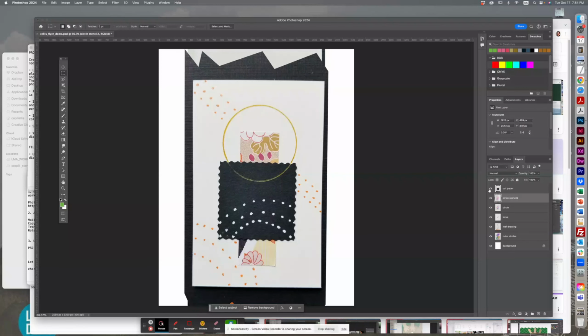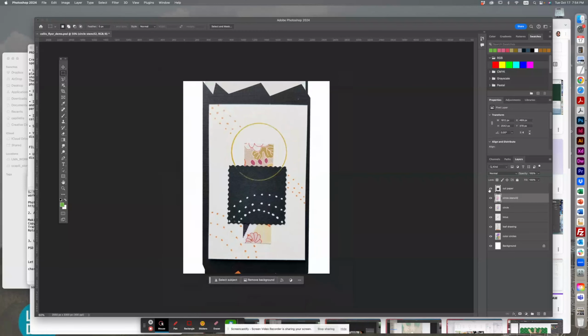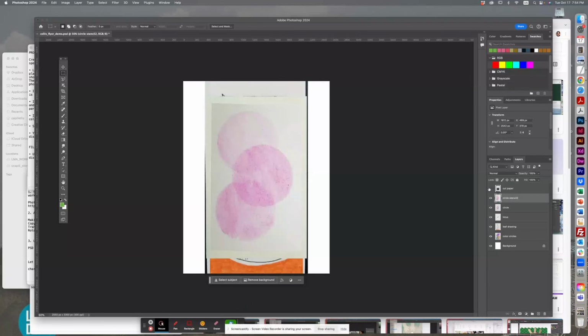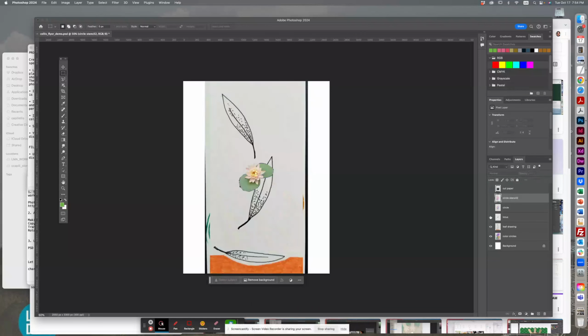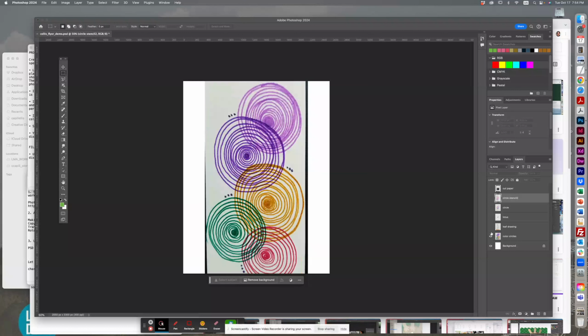So I'm going to zoom out a little bit, turn some of these off, and let's say focus on the circle one.